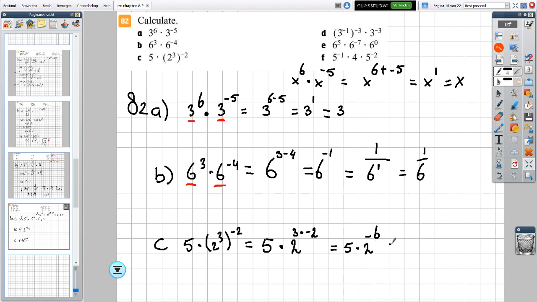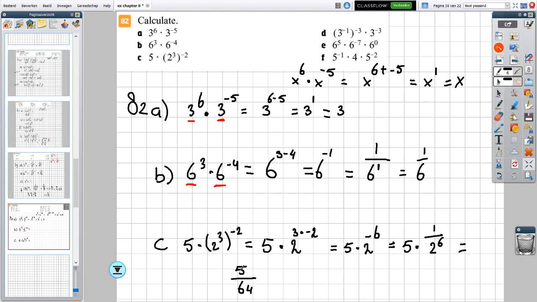What is this number exactly? Well, that's the same as 5 times 2 to the power of minus 6 is the same as 1 divided by 2 to the power of 6. And now I can move this 5 in the numerator. I get 5 divided by 2 to the 6th power. Do you know that one mentally already? I think you should know what 2 squared is right now, and you should know what 2 to the 3rd power is already. But some of you have already practiced this a lot and see that 2 to the 6th power is actually 64. Otherwise you have to calculate that, right?